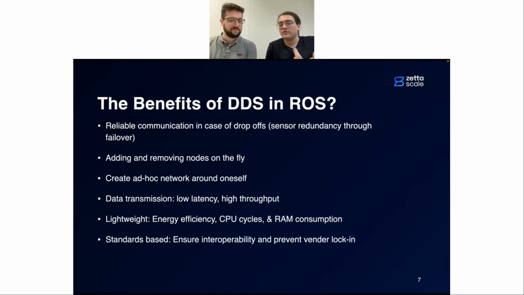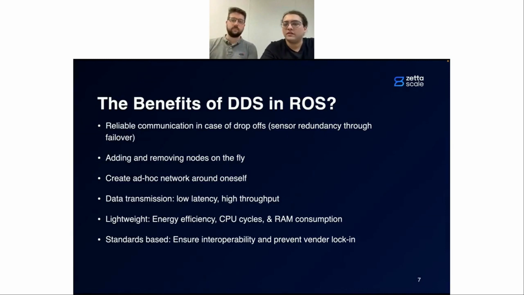And this one's important: it's standards based. The DDS specification is a standard. It's very mature, developed over decades, and I think this is a very important reason why ROS selected DDS as its backbone. Since it's standards based, it ensures interoperability. There's a whole bunch of tooling around it, and it prevents vendor lock-in. So with this choice, ROS allows freedom for the end users to select their DDS implementation of choice based on whatever their own investigations are.